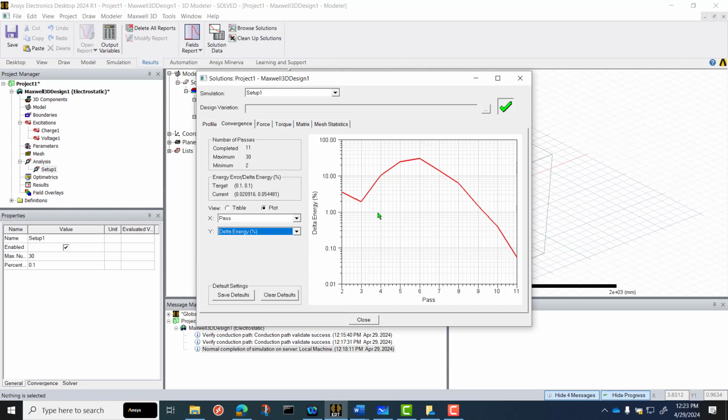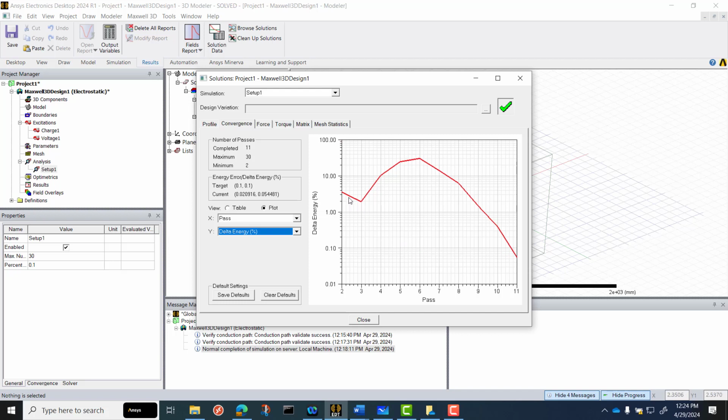When the solution is taking place, there's a process where it will run subsequent simulations and compare the result to the previous result, and those are called the passes. As long as that subsequent solution still has a measurable amount of error, above the number that we had specified, in our case 0.1%, it's going to make some adjustments and resolve that problem until it meets that criteria.